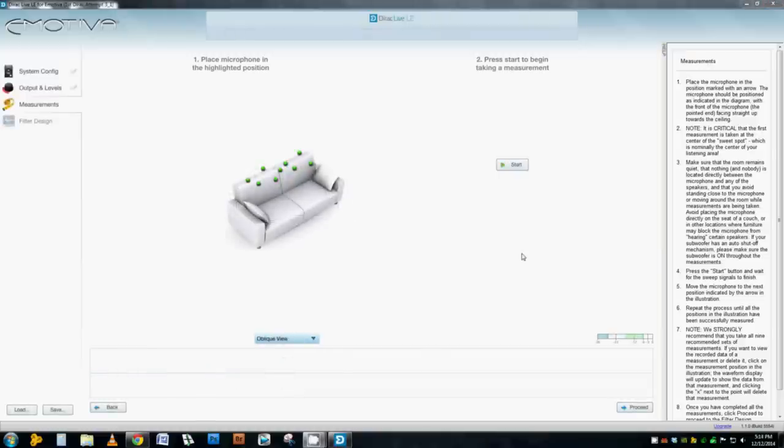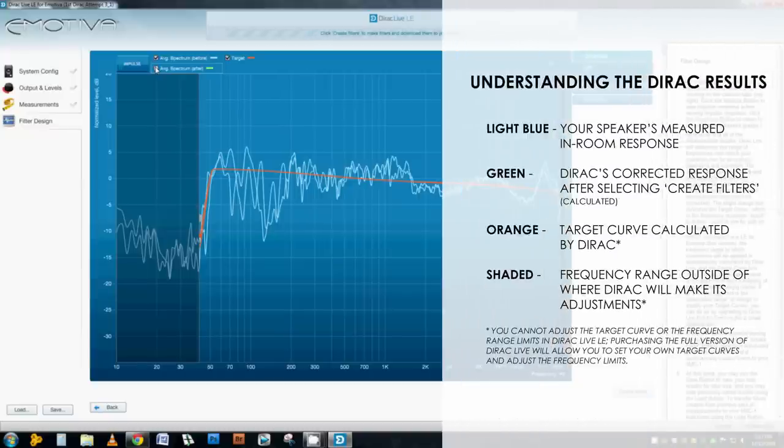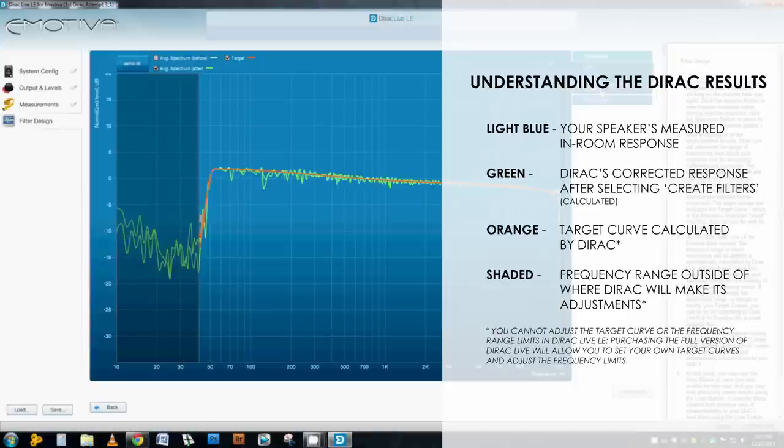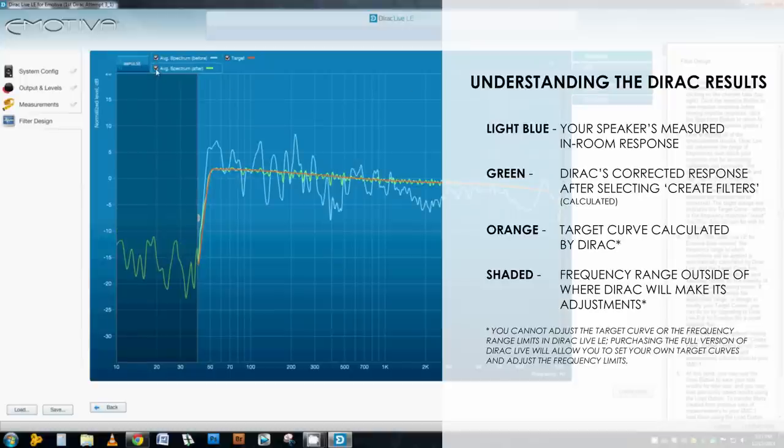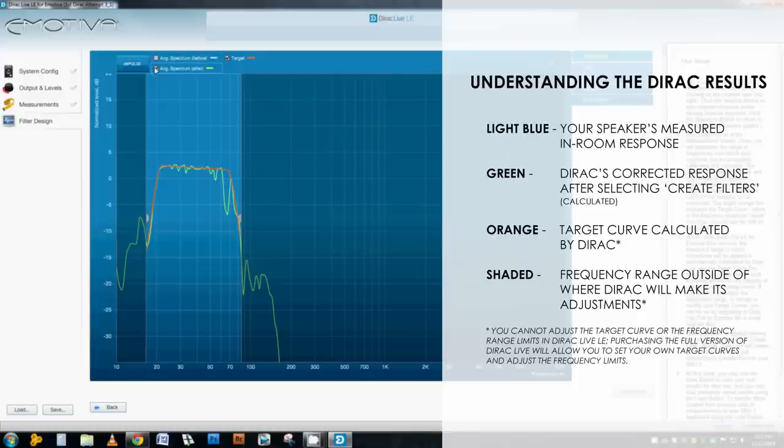After you've done all 9 positions, the last thing you're going to do is hit proceed. And it's going to pop you to this screen. What it's going to show you is that your left and right fronts actually come across looking like this white line back here in the back, okay? You can actually click through the different speakers in your room and see what they sounded like and what measurements came up and all that good stuff if you're interested. If you're not interested and you just want to move on, that's fine too.